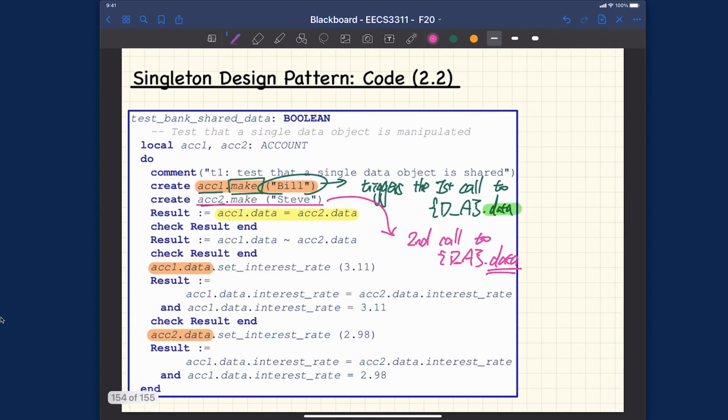And then you can try to look at how the aliasing is occurring and also how you compare the reference versus the contents of the data. Okay, that's something I will leave to you as an exercise. I think I already gave you enough guidance about how you can understand the code using the singleton pattern. The most important thing is to distinguish between first call versus second call. That's the most important point.